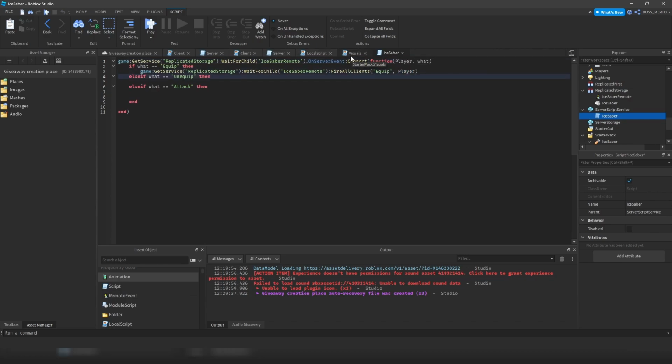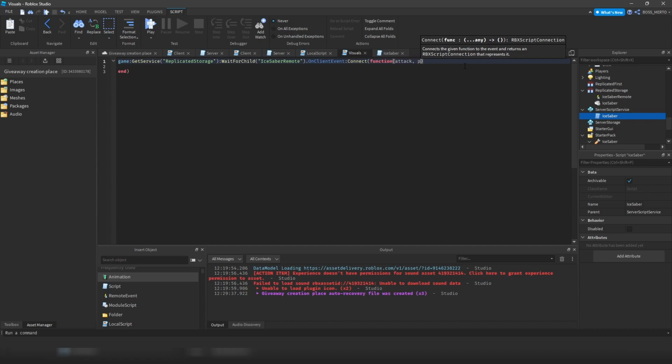That's very important to understand. And if you do not understand it, then I highly recommend to check out my video on how to reduce server lag, because I'm explaining this concept in that video. So, attack and performer. If attack is equip, then, so that's important because this event is going to be used multiple times now, and we need if statements to be able to tell that we now want to equip it, and then later on unequip it, and later on attack with it. So we will need those if statements to split up all of those codes, which will follow soon.